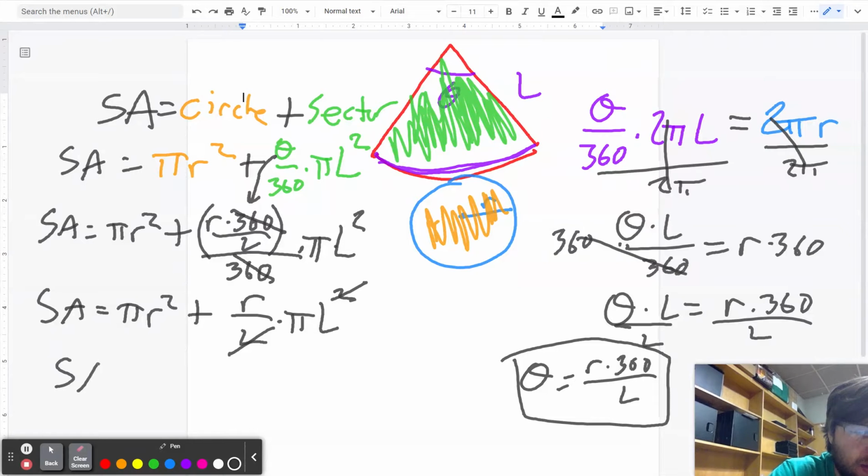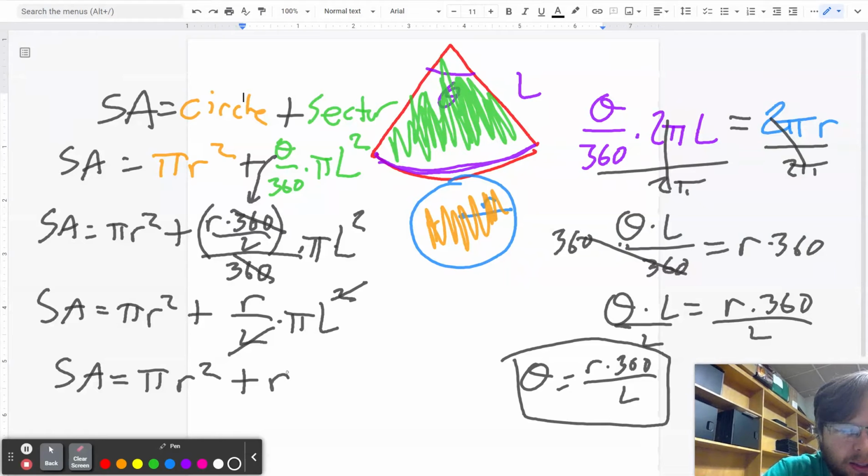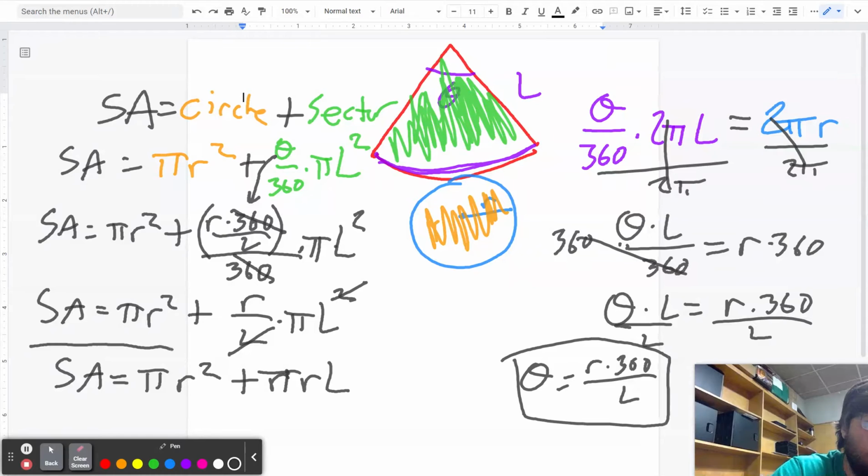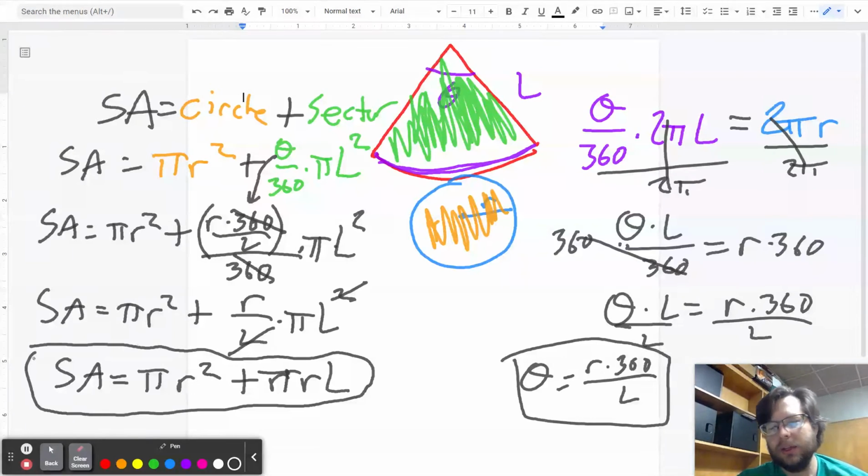And then here is the formula that is given in textbooks. Pi r squared plus pi r L. And so this formula is useful because if you actually have a physical cone, you can measure the slant height. Just put your ruler up against the slant height, and you can measure the radius. Usually I go all the way across the circle and just divide by 2. And then you'll be able to get the entire surface area for the cone. But I just wanted to show you where that formula came from.